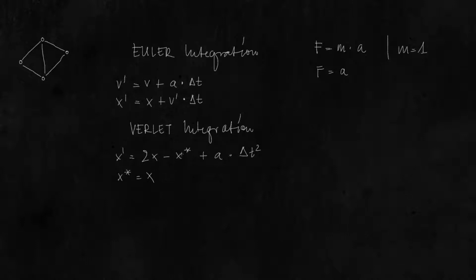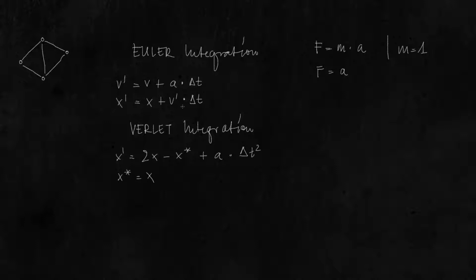But we have a previous position, and that means as soon as I move a particle, the velocity will be calculated correctly automatically without any further work on our side. But how can we derive this formula from this formula? Well, that's not too complicated.